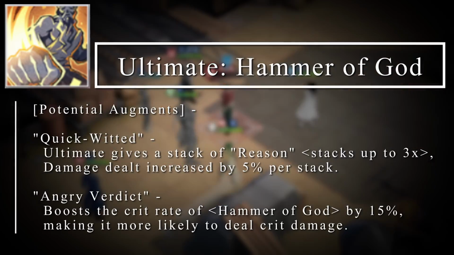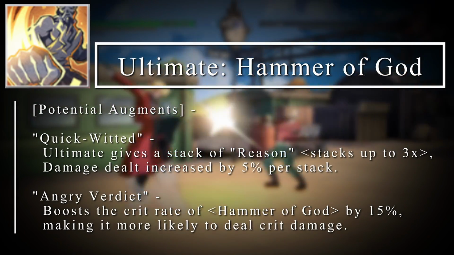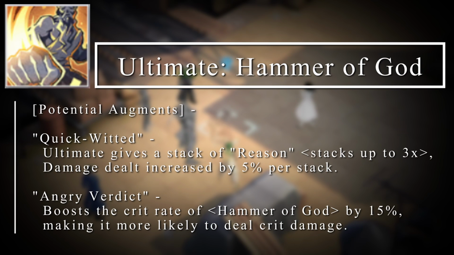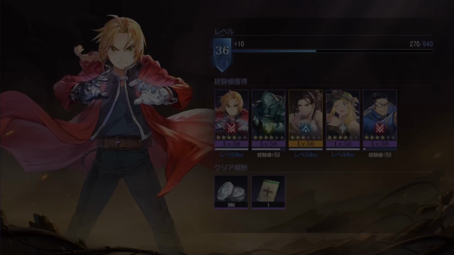Potential augments. Quick-witted: ultimate gives a stack of Reason, which stacks up multiple times. Damage dealt is increased by 5% per stack. Angry Verdict: boosts the crit rate of Hammer of God by 15%, making it more likely to deal crit damage.